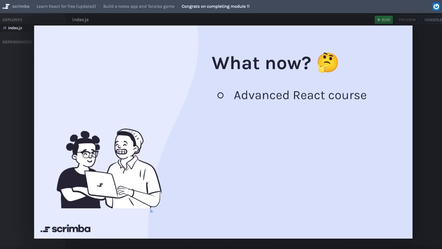One of the first things I recommend learning about is React Router. This allows you to make what's called a single-page application, which is in a way the opposite of what it sounds like. It means that you can add multiple routes to your website so that it becomes a little more like a regular website. Everything we've done so far has just lived in essentially one little page. React Router allows you to make a multi-page website.